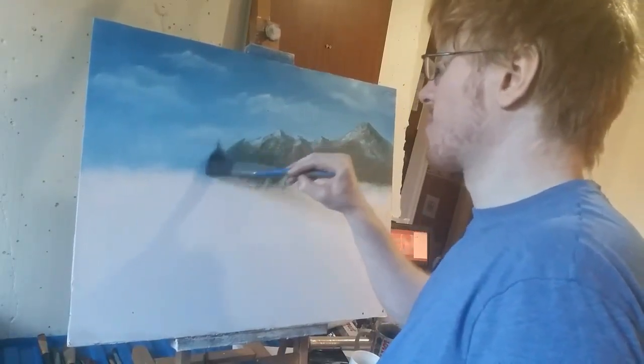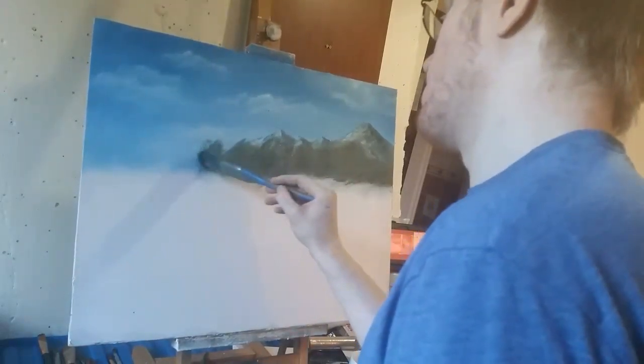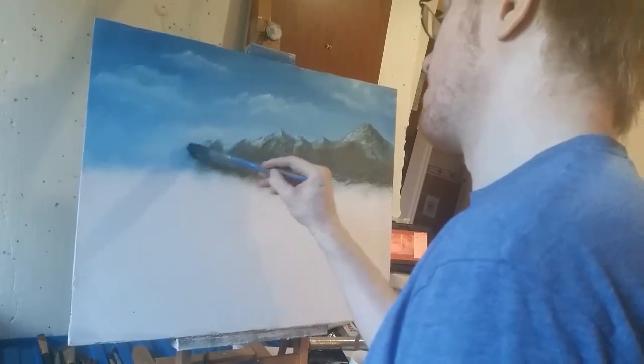And these are more in the background, so they're a bit more faded. See, it's not too much of a problem when there's not much paint layers there, you can get it down pretty easily.